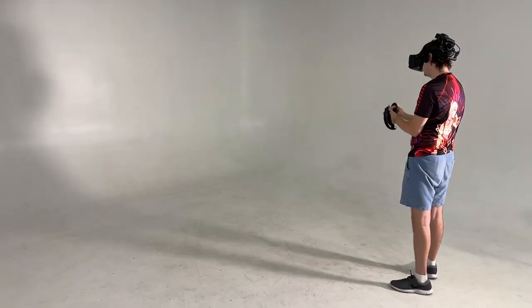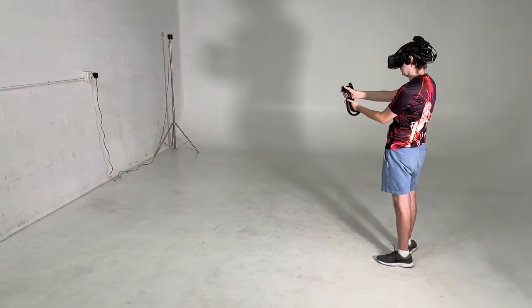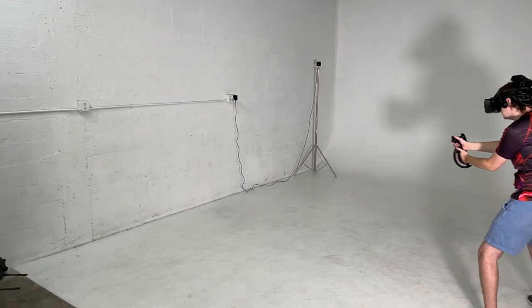The Vive wireless adapter's improper cooling — since it was originally designed for the original HTC Vive, not the Pro or Pro 2 — causes a lot of those issues. But Nofio uses Wi-Fi 6E, which does not require power to the antennas. The engineer took off the 3D-printed antenna plate and showed me how simple the chips were: a very thin wire with the Wi-Fi 6E antenna — a lot less cooling needed. Going back to latency, I did not feel any perceivable latency difference between the Vive wireless adapter and the Nofio adapter.